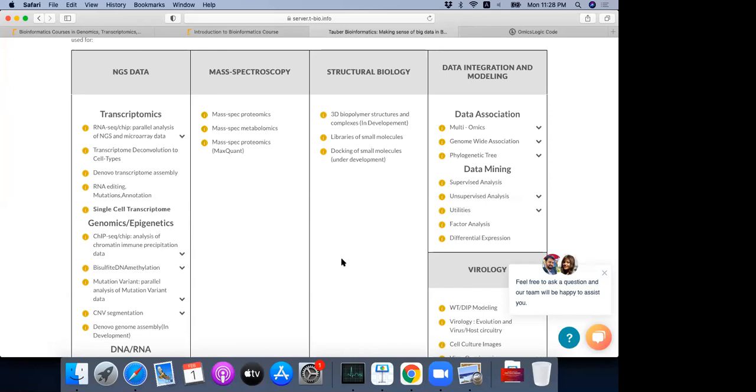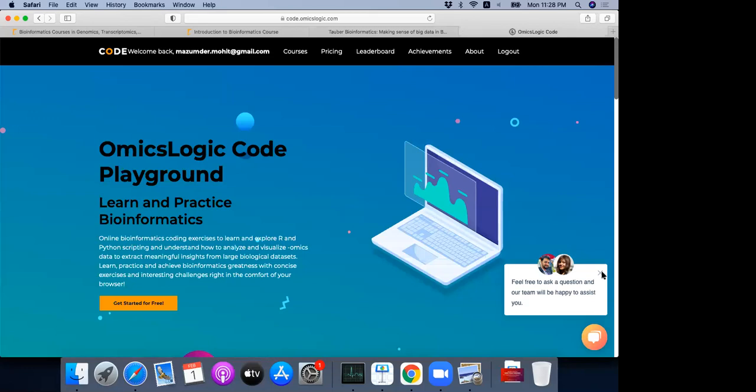Clement is also interested. So next, I'm going to show you how omics technology and coding in bioinformatics, what we are doing, and how it is done. So we have created a platform just for you, for those biologists, bioinformaticians and students who do not have a background, to learn coding. So coding for bioinformatics. This is not hardcore coding about R and Python.